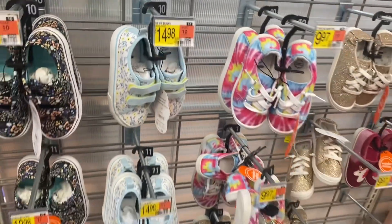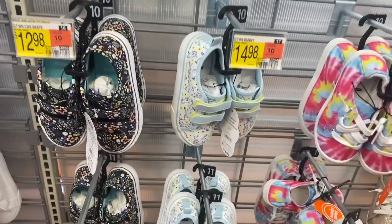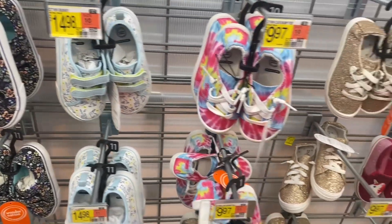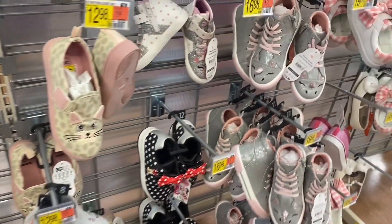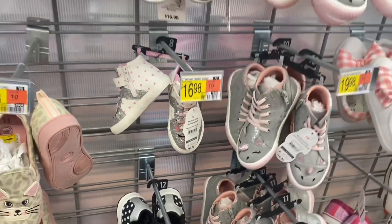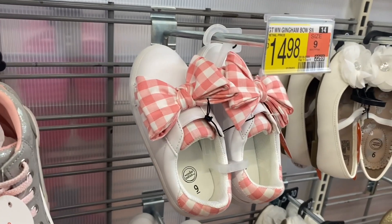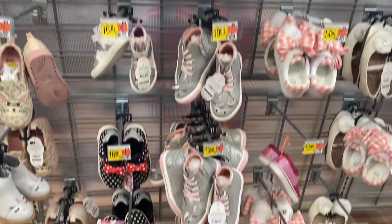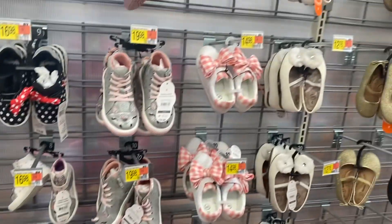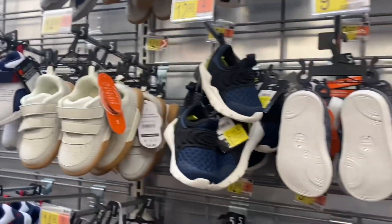No way — look at this one with bunnies on it! I love that. The tie-dye and sparkle ones were here, plus a unicorn style. That one is so cute with a little bit of green. Here's a sparkle one, and this one looks new. Oh — they have Minnie Mouse now too! Look how cute that is — $14.98. There's one with a jewel and then a gold one.